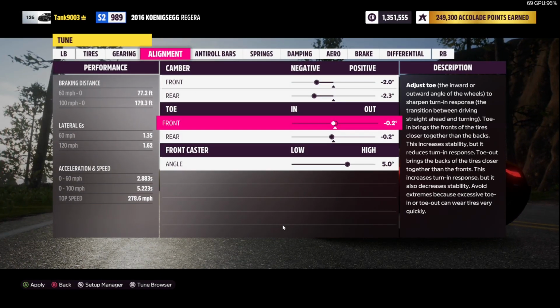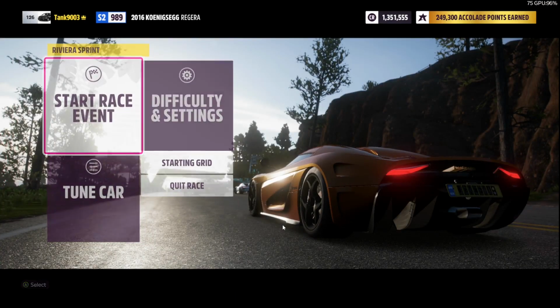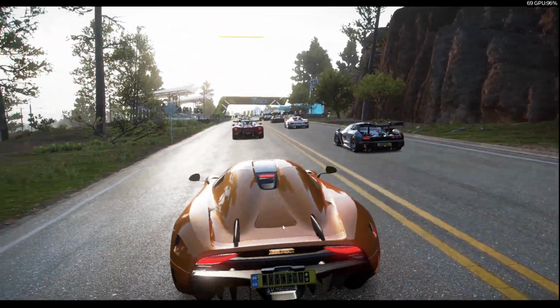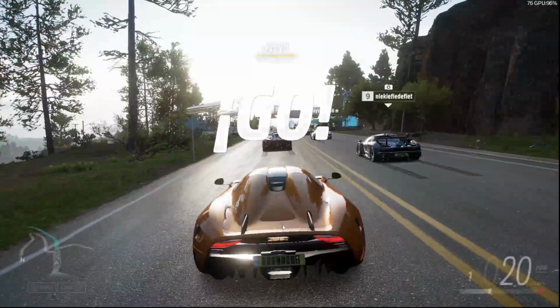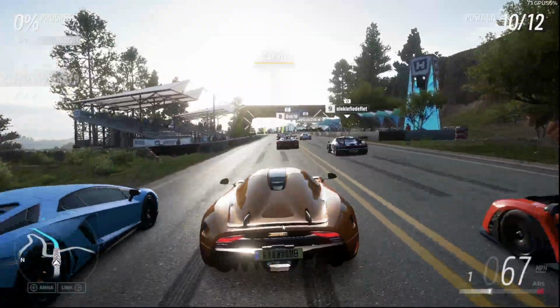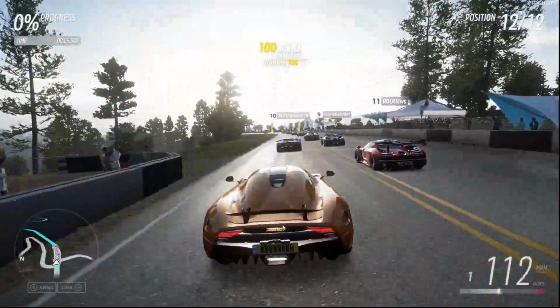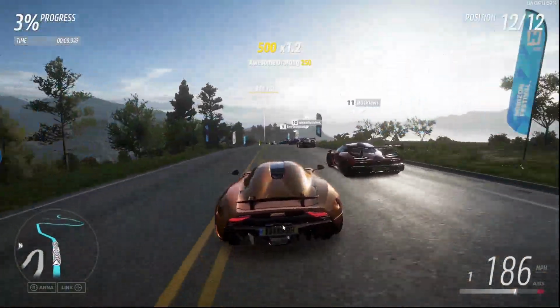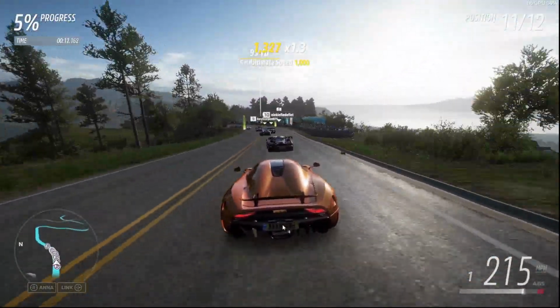Alright, so maybe doing the front as well. Try doing the front, bringing the toe in just a little bit as well, because that brought good results for the rear. Maybe the front needs it too. This is how I test cars in this game. Just doing little tweaks like that. That's why I like playing this game. Just go, well, what if I do this? You know? And you can just go out and do it.